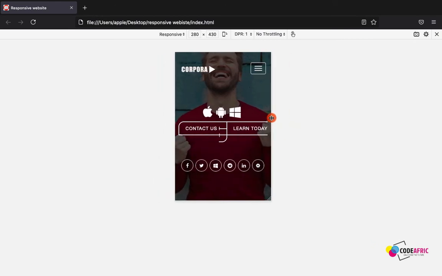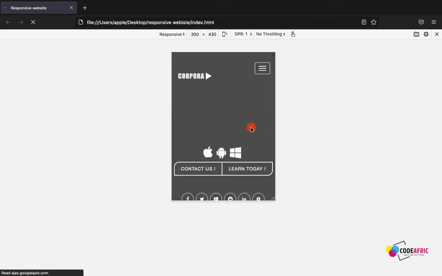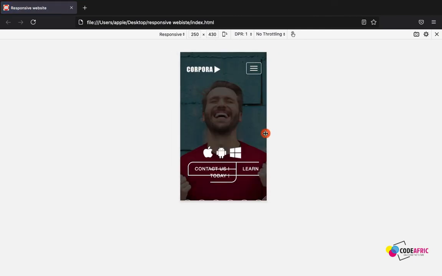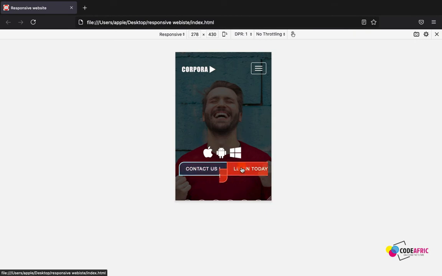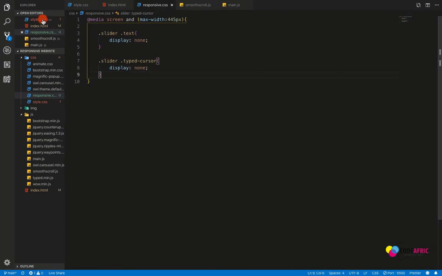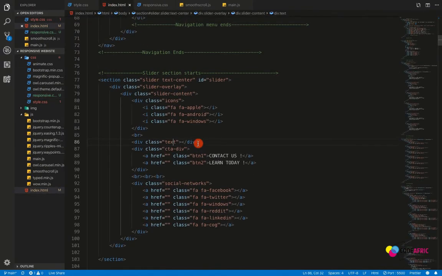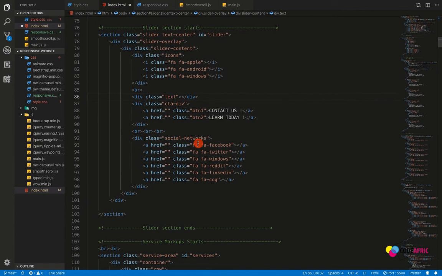So when we scroll further, let's check the button. We can see that the button is overlapping. Now let's find the class of the button so that we can work on that too. To find the class, we come to the HTML, and we are still inside the slider. The main class is the slider. Aside from that, there's an anchor link, which is the A, and we have btn1 and btn2. So the code will be slider A .btn1 and btn2.